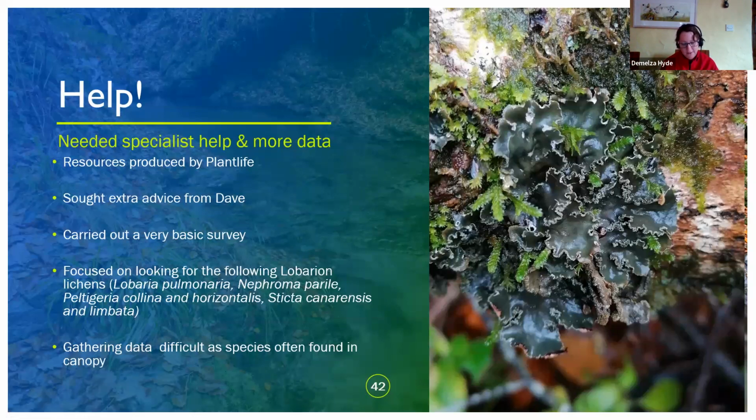But having said that, we now have a much better idea of what species we have and where they are in the gorge. And as Dave mentioned, we were finding we had hotspots, particularly by the river where it was humid, and also in the areas where we had good light levels as well as that humidity.